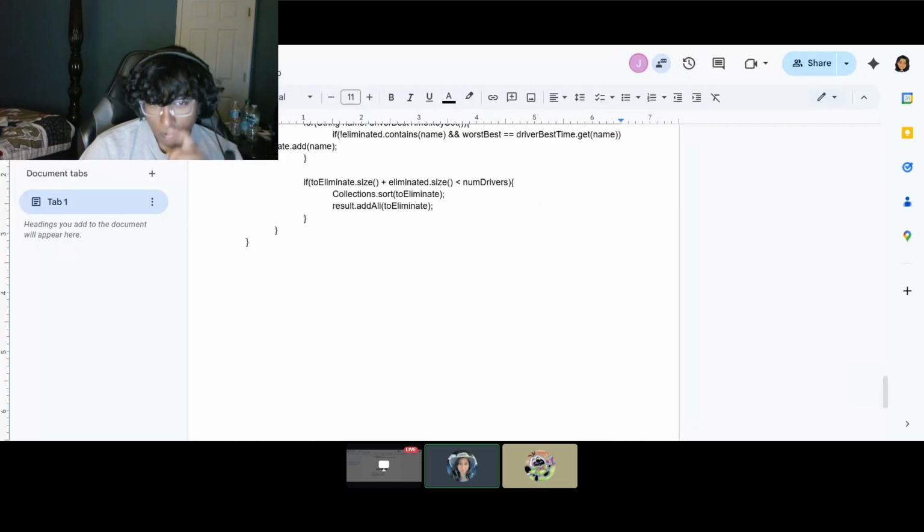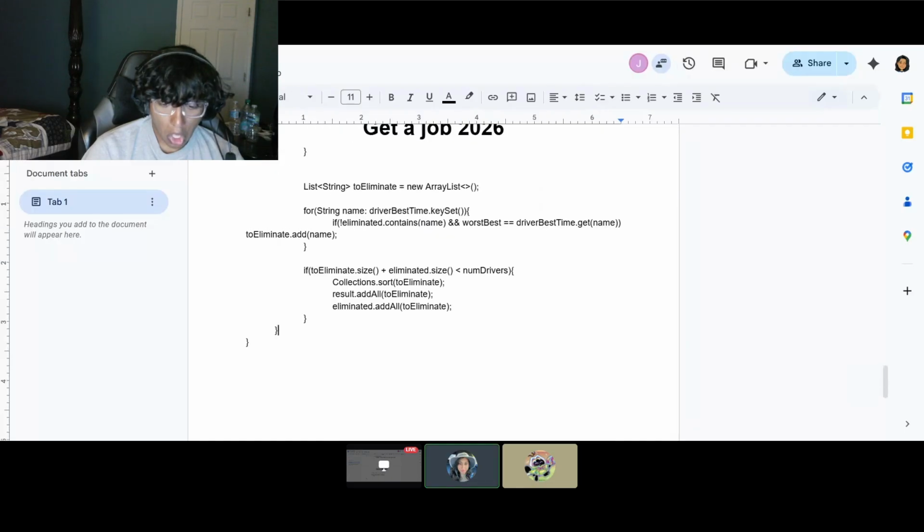Right, and then we can do eliminated dot add all to eliminate. But actually, the results array is kind of redundant. We'll figure that out next.